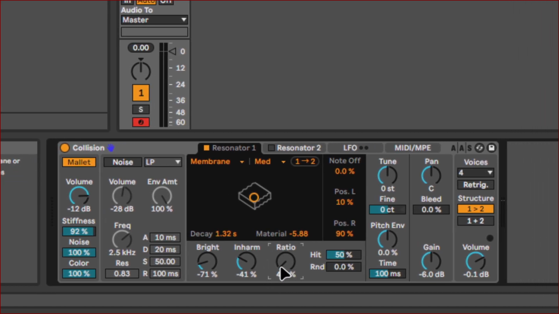But as I hear it, sometimes to me it sounds like there's like two resonating membranes and it's changing the tuning of the two.